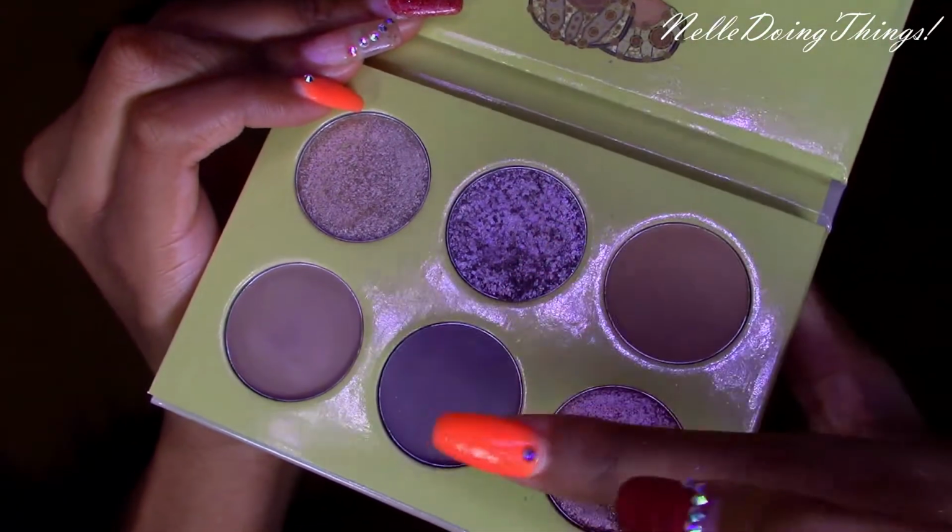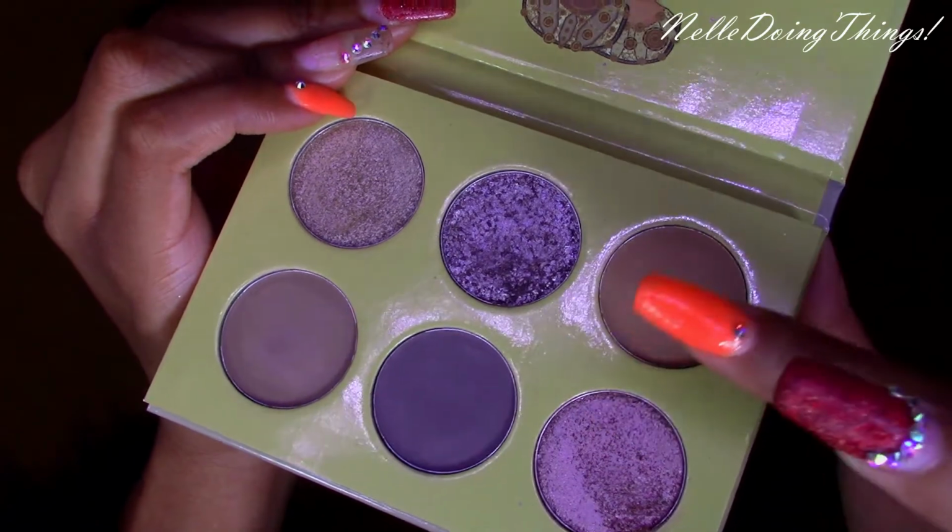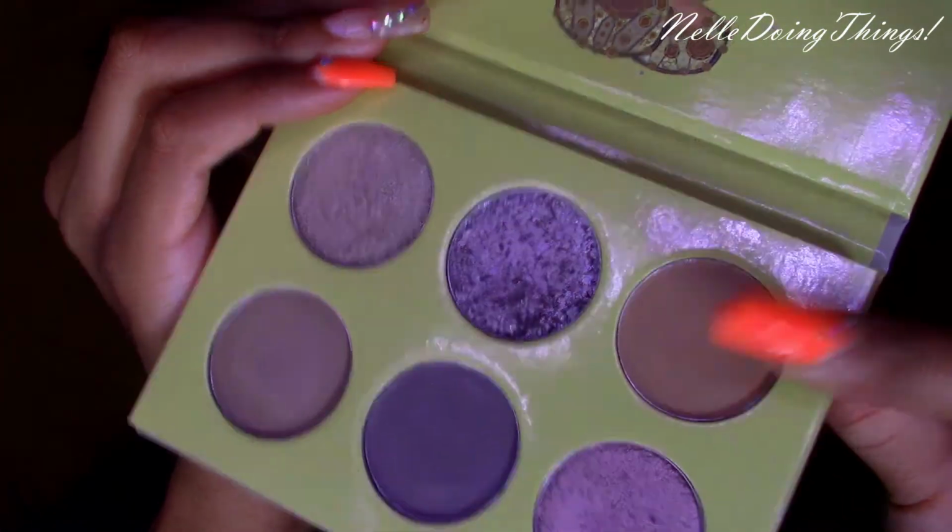This shimmer and this shimmer were very beautiful. This matte actually is really good. That's what I put in the tear duct, the part right here. Sometimes I like doing that. Instead of making the inner corner sparkly, I like to make it matte and like one bold color. I like to do that sometimes.